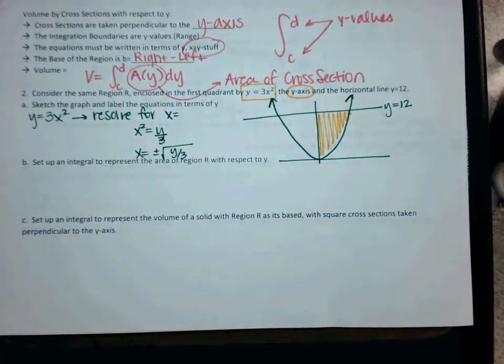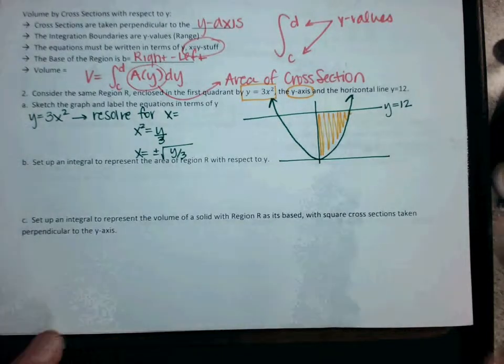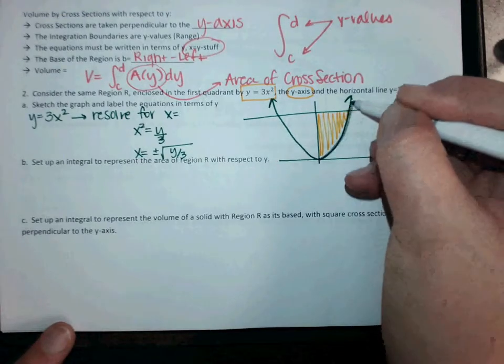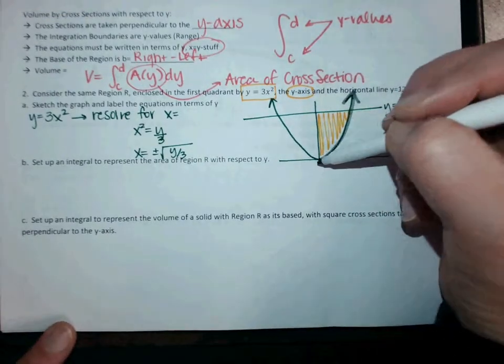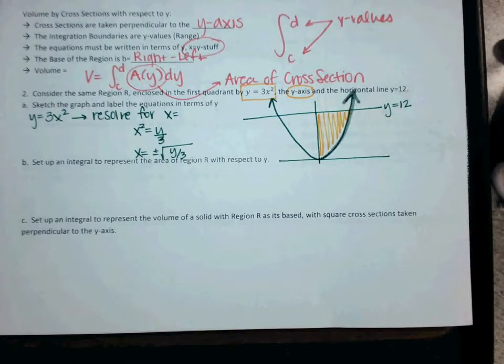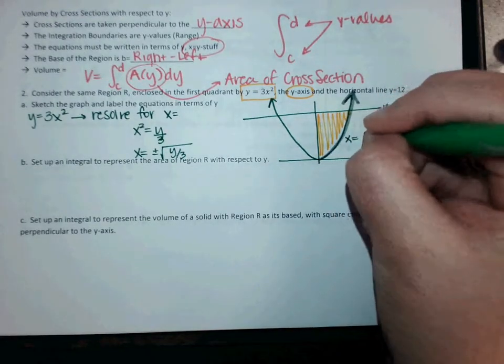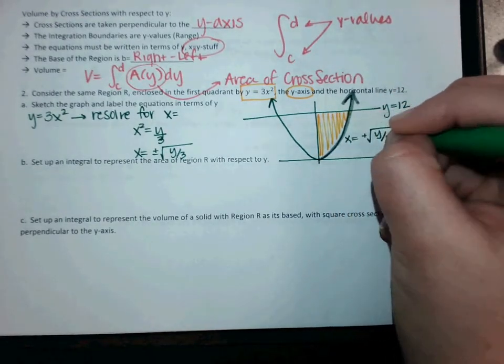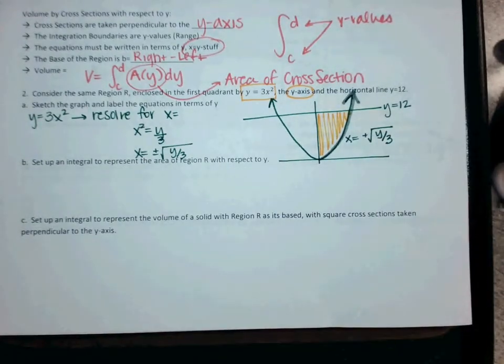Now, quick question here. Remember that when you take the square root, technically you have 2 branches. If I want the branch in this quadrant instead of the branch in this quadrant, do I want the plus or the minus root? Plus. The plus, because it's on the right side, right? If it was the left side, I'd pick the minus. So this is x equals the square root of y over 3. And I'm going to write the positive, but you don't have to put it. If you don't put it, it counts as positive anyway.